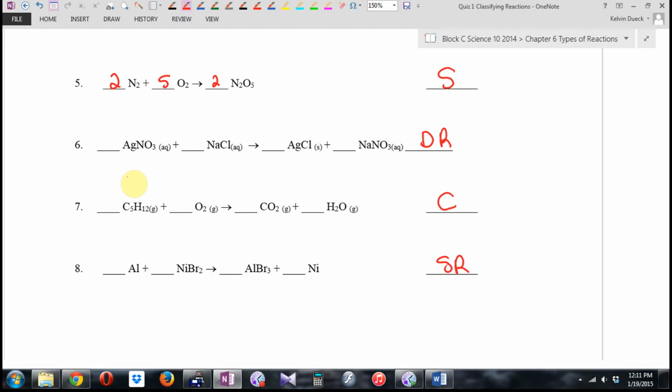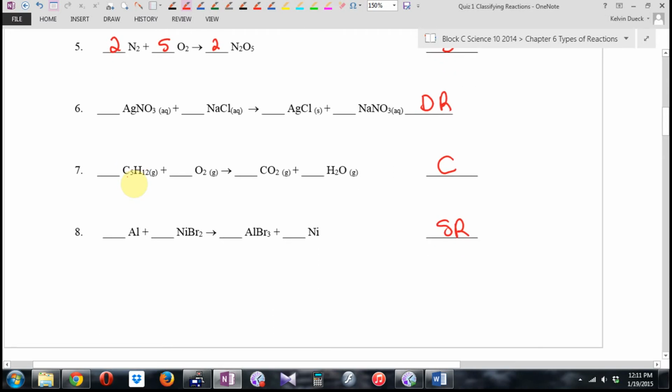Holy smokes, is number 6 balanced? 1, 1, 1, 1, and 1. Woohoo! So if you left it blank, you get 1 mark. Well, that's good because I didn't do the quiz. No, you don't get 1 mark if you didn't do the... Anyways.